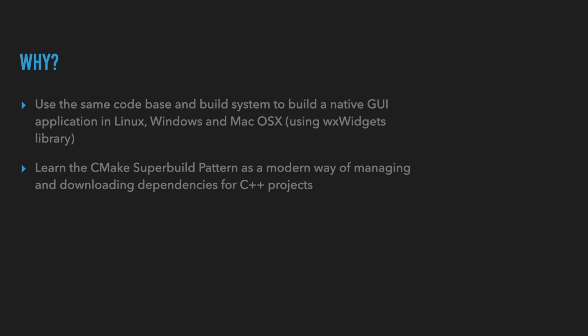So it's another multi-platform tool that allows us to use one code base, one build system code base, to build for all those platforms. And the super build pattern is a new addition to CMake, which allows for downloading dependencies on the fly. So you don't have to have the library installed in your system. You can search for the library. If it's not found, you can download it from a repository and build it on the fly as a part of the build process for the whole project in CMake. So this is a great new addition to CMake. We'll be exploring how it works and how it can be used.